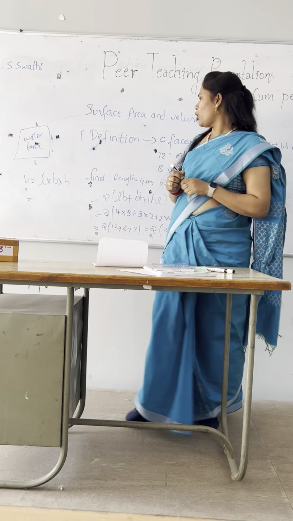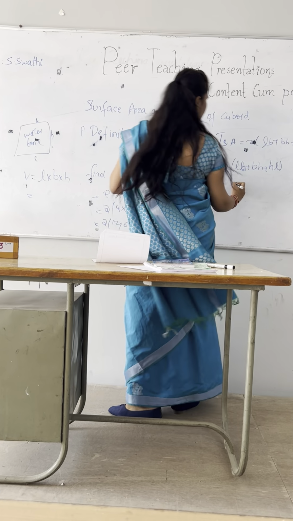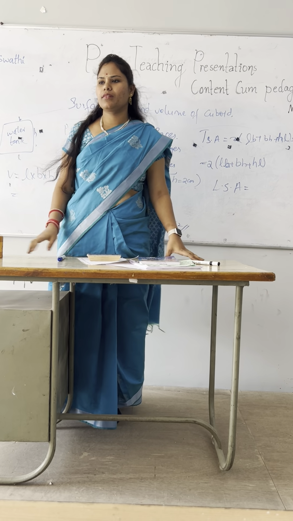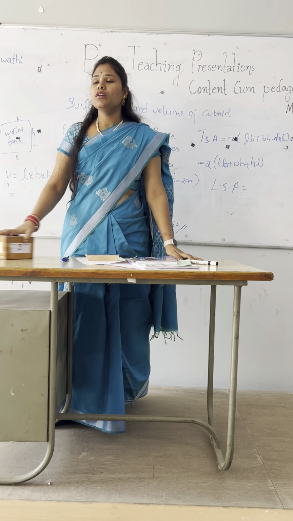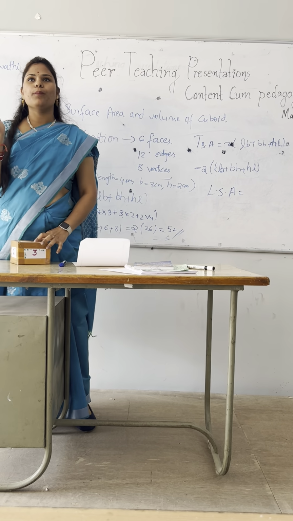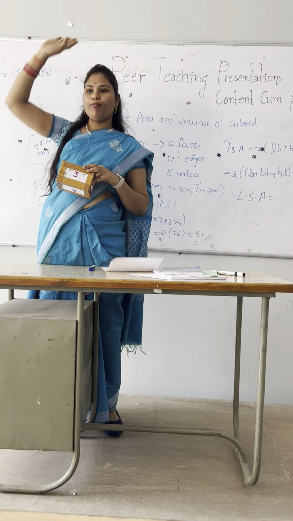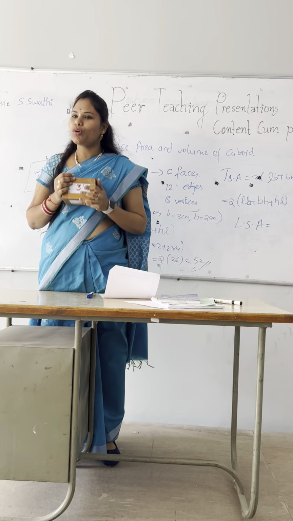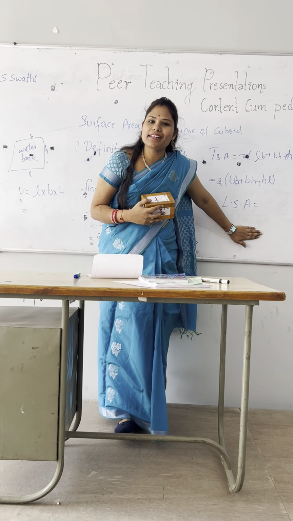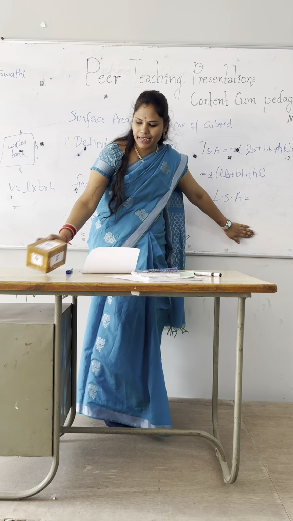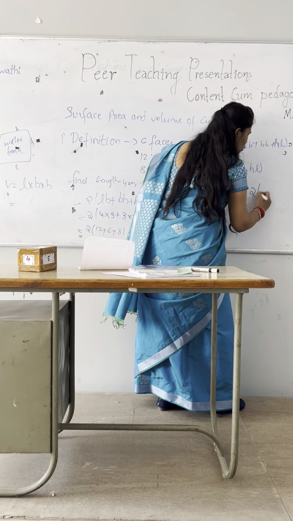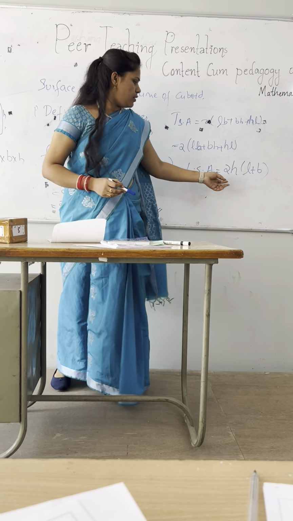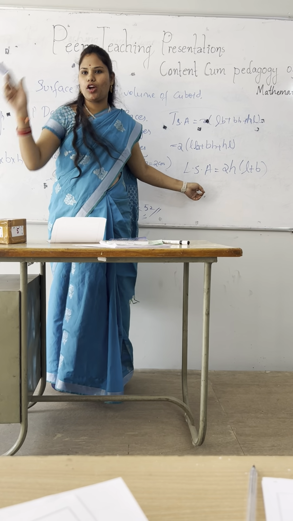And we have one more thing, lateral surface area. Why do we need to find this lateral surface area? Can anybody tell me? No? Suppose I want to paint this room and I will ignore the roof and the floor. If you ignore those only, then we can paint the whole room, right? So there we consider the lateral surface area. We derive the lateral surface area from 2 into h into l plus b. By using this formula, we will get the lateral surface area of this room.